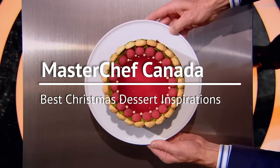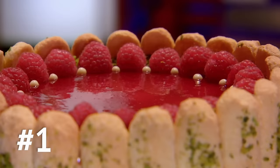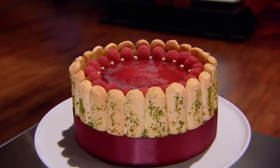A breathtaking Charlotte cake. It's so pretty, it's gorgeous. This is not good. I've struggled with my baking, so it's gonna be a battle today. This gorgeous cake is the sum of several delicious but complex parts.